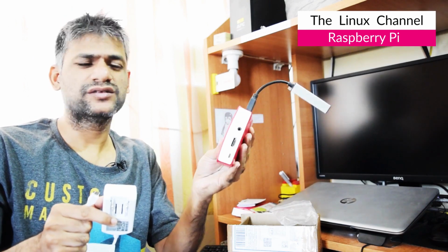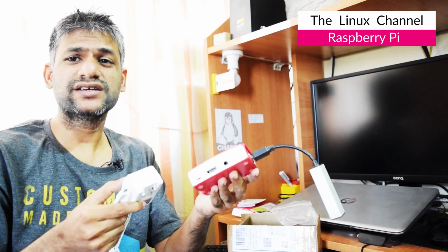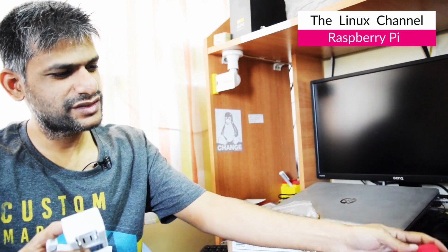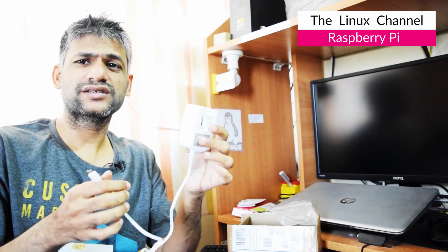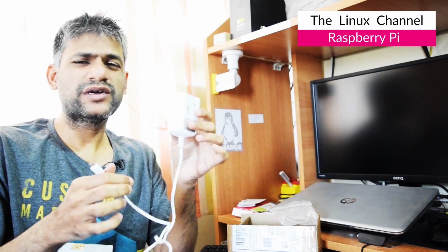Sometimes, of course, with some redundancy. So if you have something like that, always choose a very good power supply, and of course you can have some type of battery backup. You can even power this with some type of power bank. I have a Xiaomi power bank, and I have done that in the past with my old Raspberry Pi. But if you use it with regular adapters like this, don't buy those cheap ones. Buy a proper power supply no matter where you live.